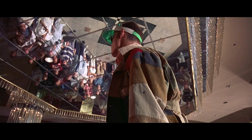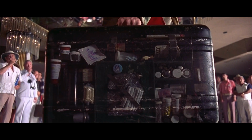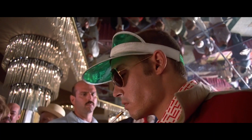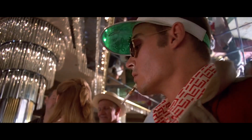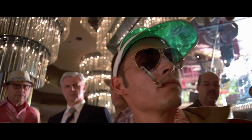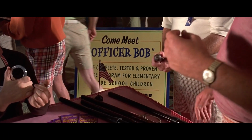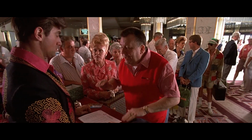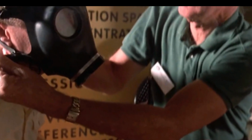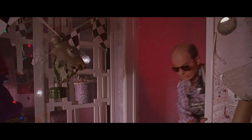I managed to find 3 different gas mask models throughout Fear and Loathing in Las Vegas, the first of which appears when Raoul Duke arrives at the hotel later in the movie, only to find that there is in fact a police convention being held there. We can see, as he passes a group of policemen sat at a table displaying their equipment, that one of them appears to be holding a mask I can't properly identify, however it is one of the 3. It'll either be a Draeger Simplex, which was made by Germany and was industrial if I remember correctly, an Israeli Model 4, which was an upgrade of that and of course used by Israel, not Germany, and then the Shalon 4A1, again also used by Israel.